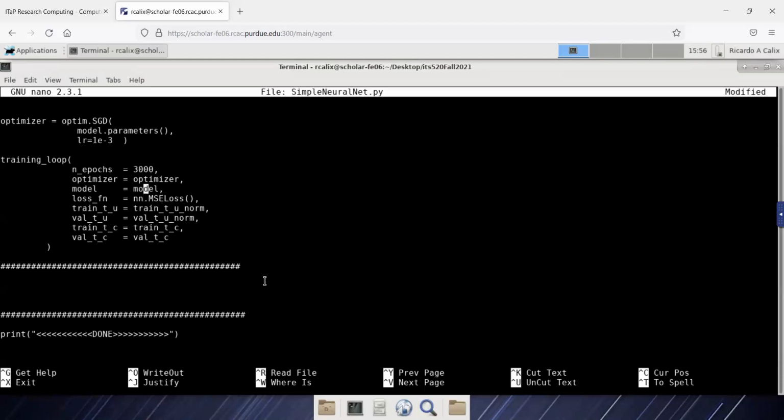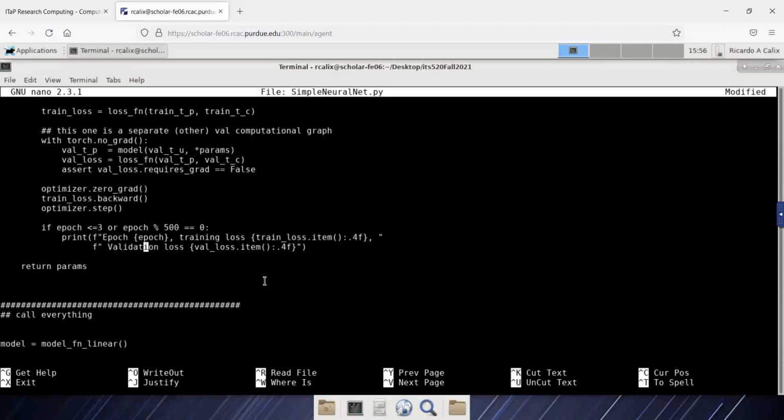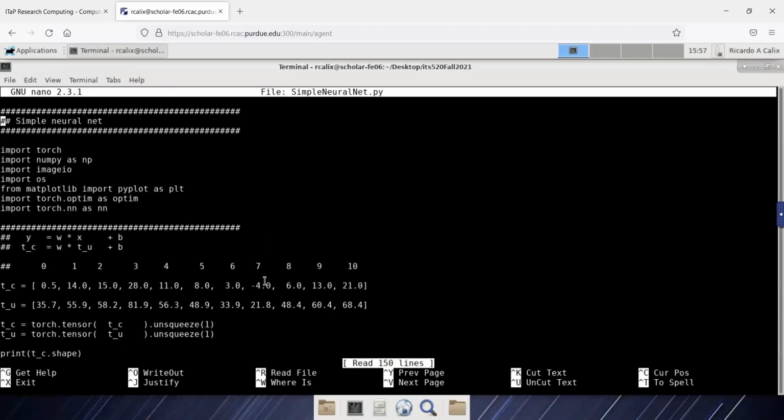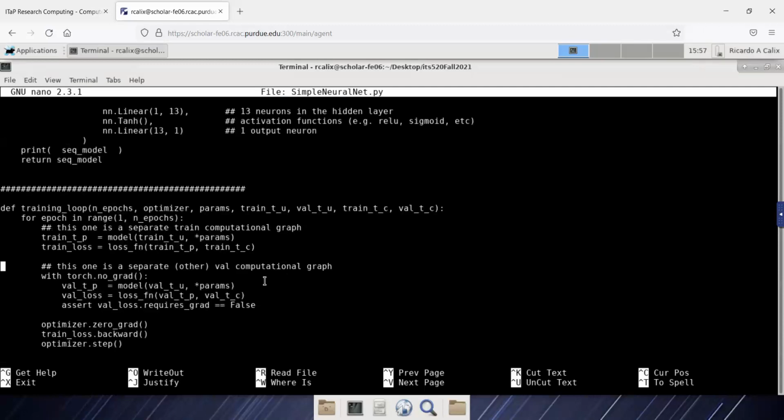It's got the epochs, optimizer, model, MSE loss, the data. Okay. So now, what do we have left? Oops, sorry. Let me actually save because I've added a lot here. All right, so the next step that we want to look at is to check the loop, right? So let's go to the training loop.